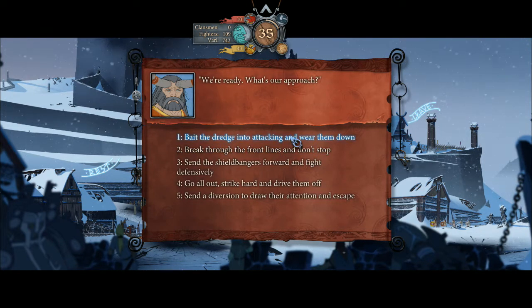Bait the dredge into attacking and wear them down. Break through the front lines and don't stop. Send the shield bangers forward and fight defensively. Go out, strike hard and drive them off. Send a diversion to draw their attention and escape.